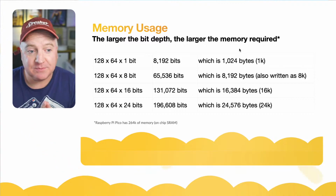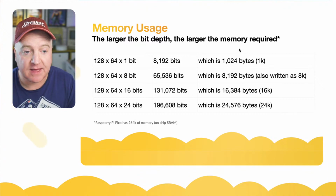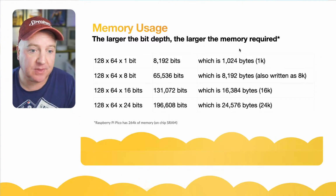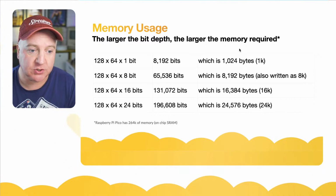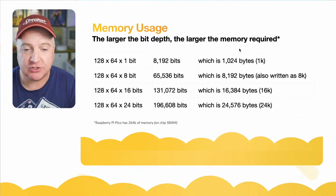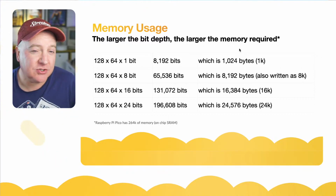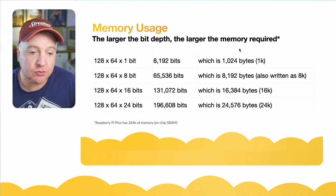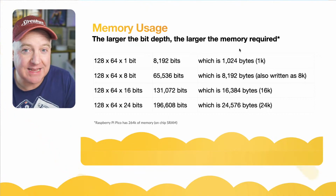So if we've got 128 by 64 times the 1 bit for our bit depth, that means we need 8,192 bits to store that in memory, which is 1 kilobyte of memory. That's not a lot at all. If you think we've got the 264 to work with, it's not even a percentage, is it? So not even 0.5%, it's just slightly less than that. If we actually had a display that was 128 by 64 times 8 bits, so it had the 256 colours, that would take up 8 times the amount. Because we're using 8 bits instead of 1, that would be 8 kilobytes.